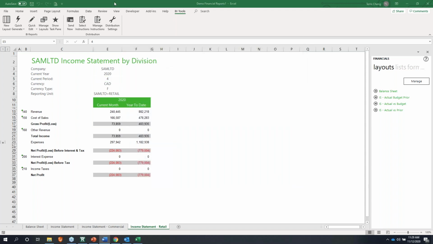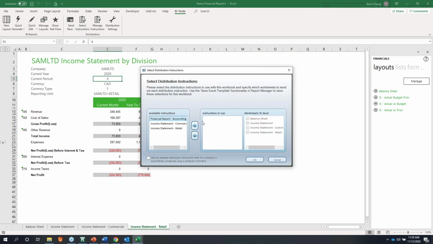So the next step would be select instructions. If I open that, this is to apply the instructions to our report and to choose the relevant instructions we need. So I'll choose all of them. And I get to choose what worksheets to include.